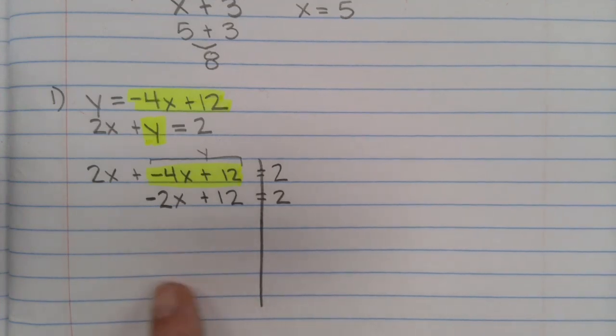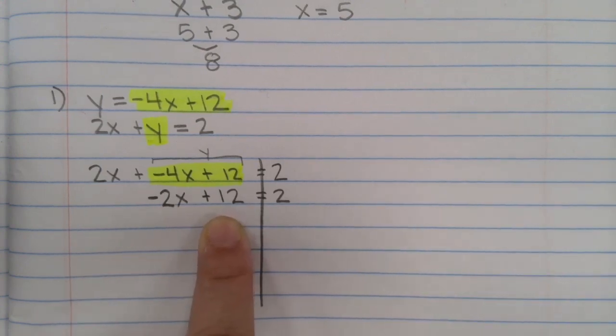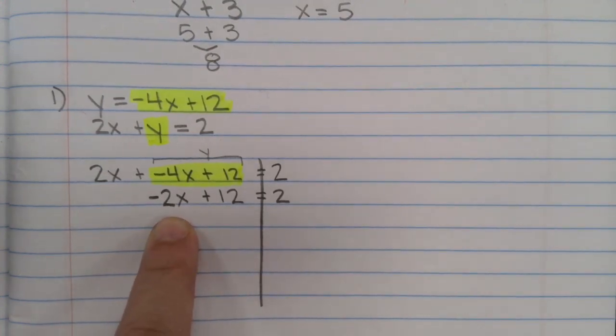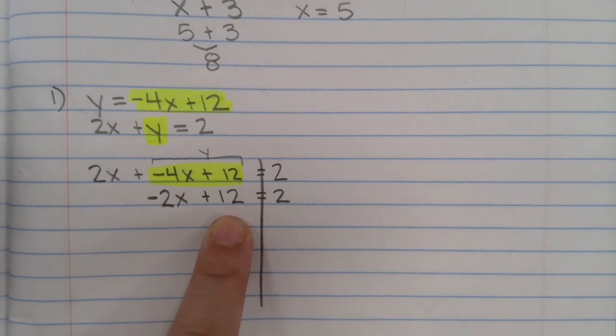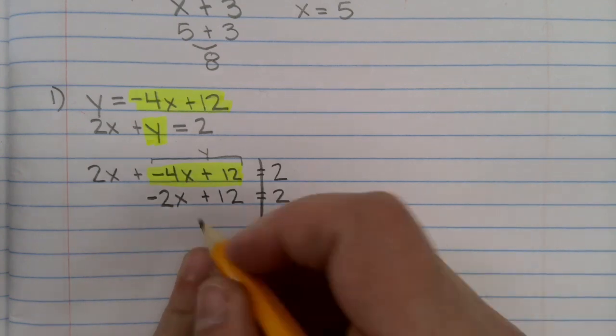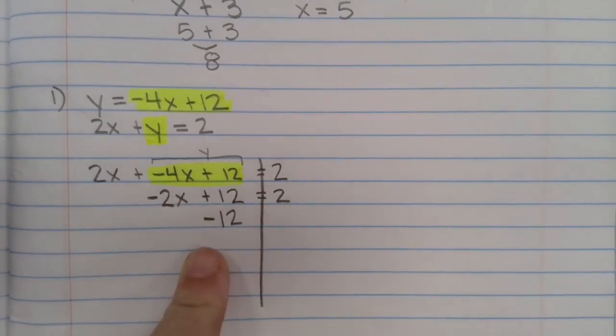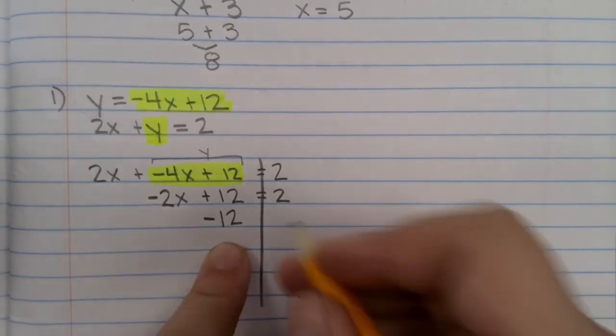So with that x, we have a negative 2 and a 12. What do we get rid of first, the negative 2 or the 12? 12. Good, we have to undo that adding 12, that constant. So to undo adding 12, what's the inverse of adding? Subtracting. If we do it on one side, we do the same to the other.